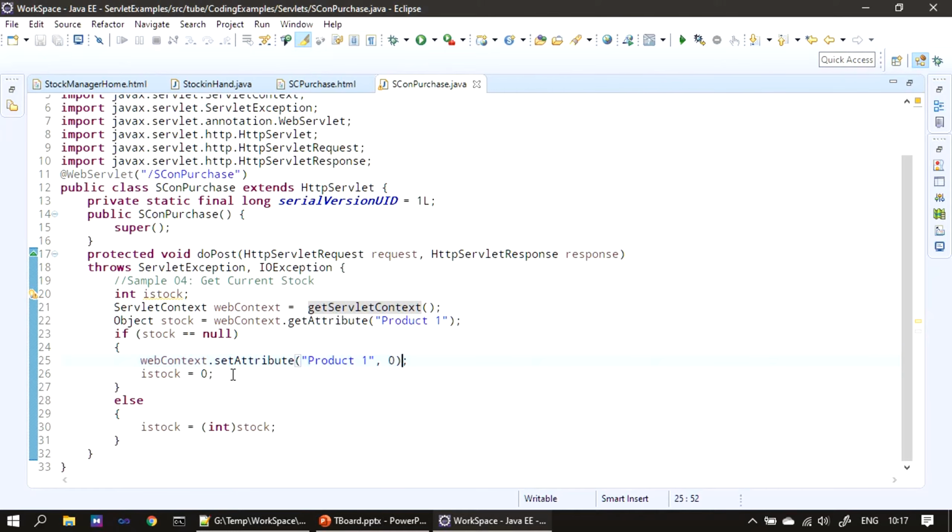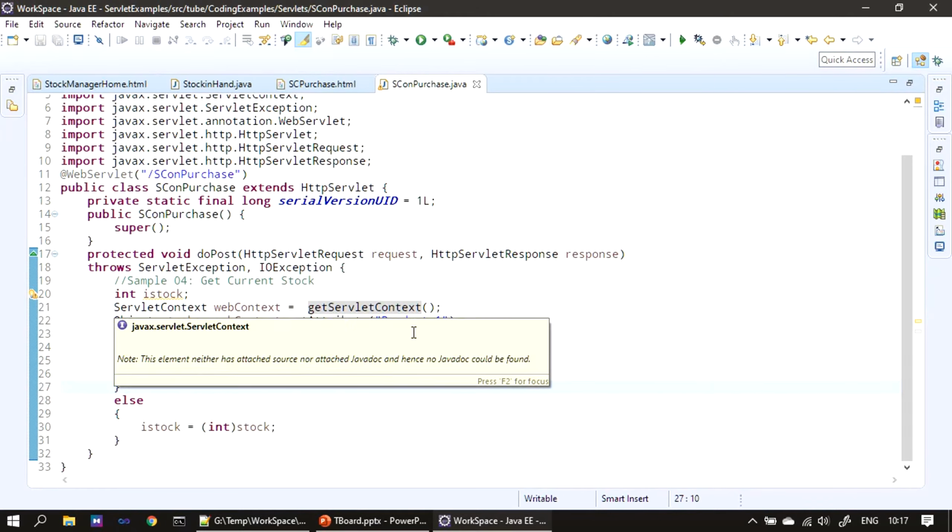We may not know in which order the user will navigate our web application. If the user directly navigated to SConPurchase through scpurchase.html, then there will not be any attribute for product 1 in the servlet context.